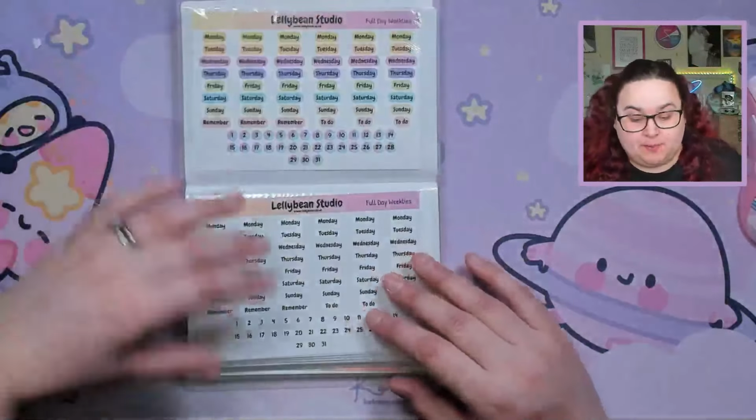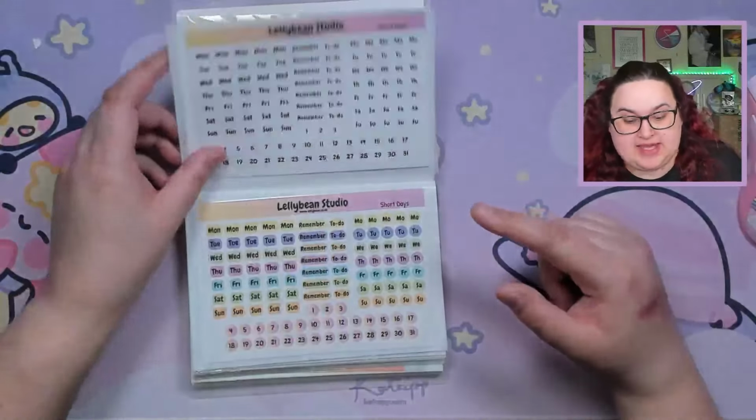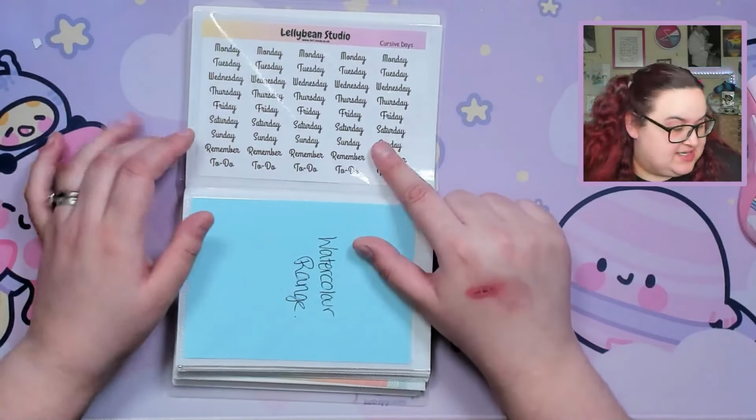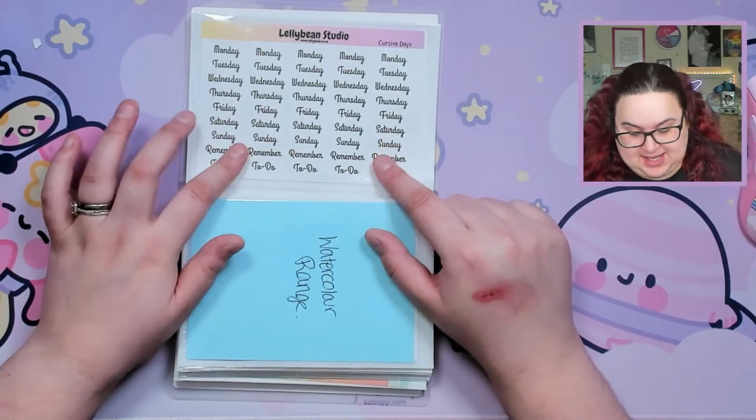So we have numbers, full day weeklies in pastel and in white, short days in pastel and in white, and then we have cursive days. This is one of my most popular stickers.